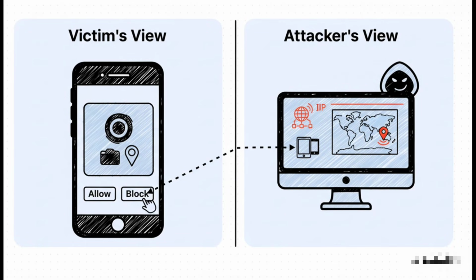And this is where the deception is just brilliant. On your screen, you see that familiar little pop-up from your browser asking for permission to use your camera and location. Seems harmless, right? We see these all the time. But on the attacker's screen, the second you land on that page, their dashboard just lights up. Instantly, they have your IP address, your device type, your general location. And if you click Allow, well, everything changes.